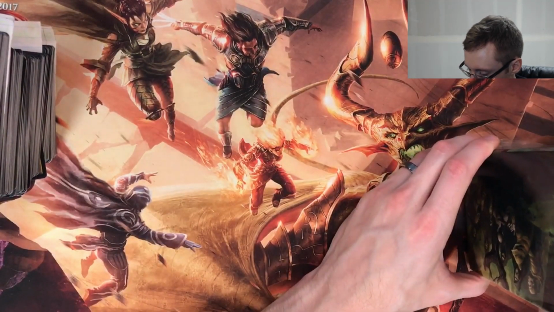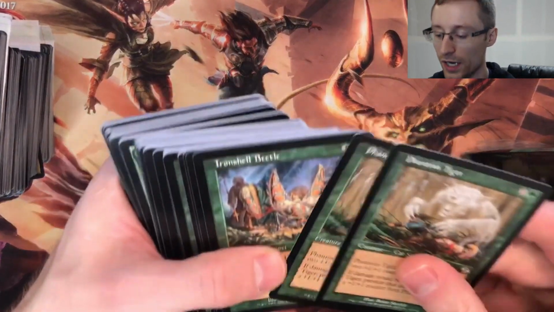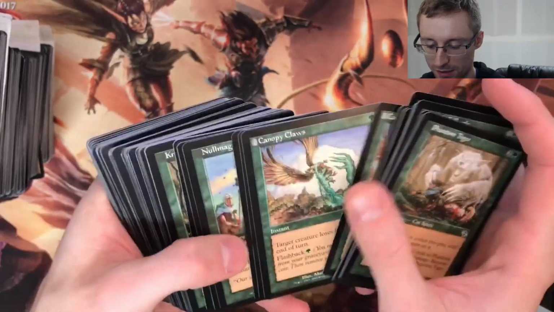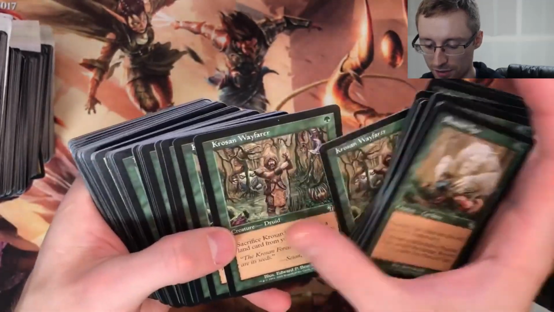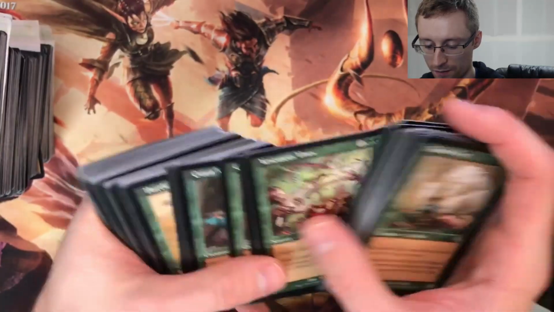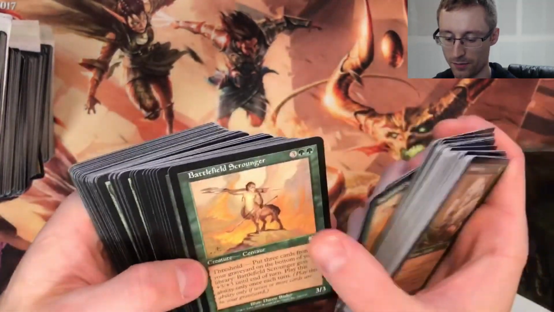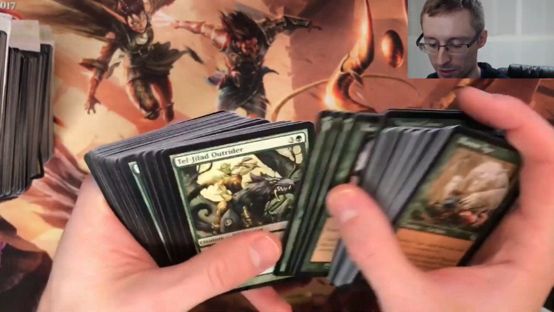Alright, we're almost done, and then we're into the lands. Ooh, we're getting there, people. Phantom Tiger, we're back. Iron Shell Beetle. These look like a lot of duplicates. Canopy Claws. Tracers. Kroson Wayfarer. Venomous Vines. Yep. Ooh, Giant Warthog. A 5/5 with Trample for 6. Sure. Battlefield Scrounger. Nantuko Calmer.